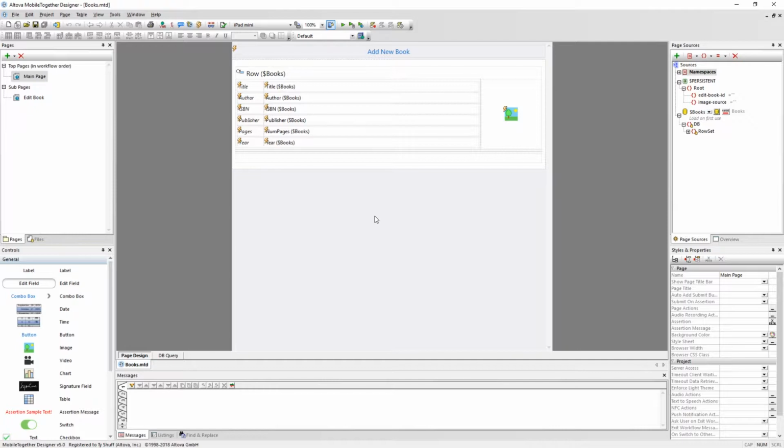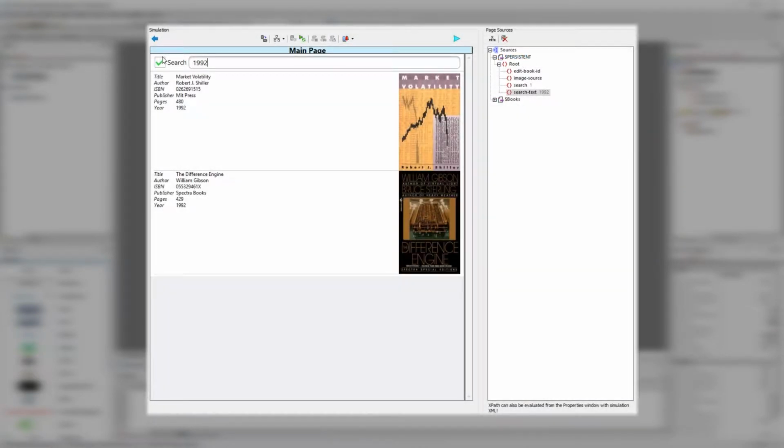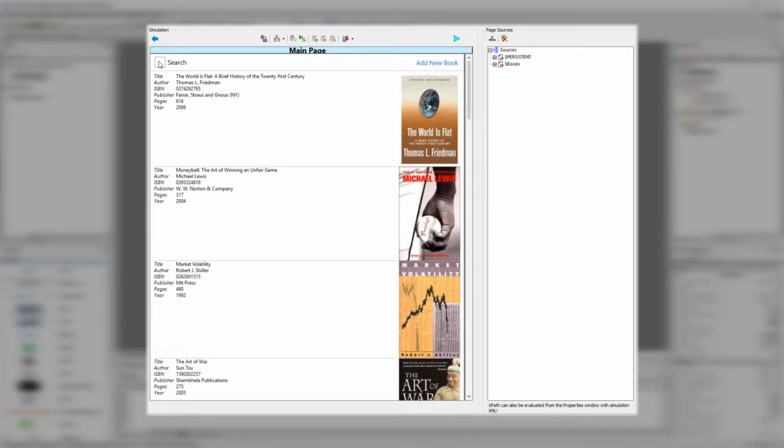The first thing we need to do is make a few changes to the main page. The requirements call for a new checkbox to be created to the left of the Add New Book button, with the search text being typed into the center. When the search checkbox has been checked, the app should hide the Add New Book button, show the search box, and filter the results. Conversely, when the box is unchecked, we want to show all results, hide the search box, and show the Add New Book button.